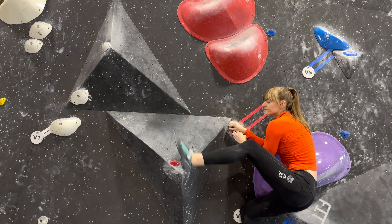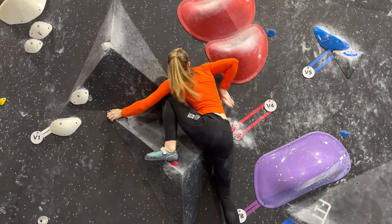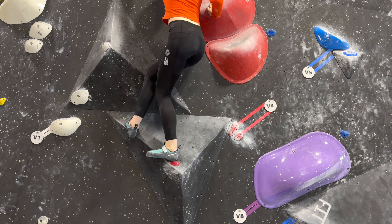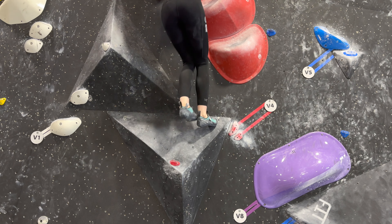The same goes with a heel hook. Oftentimes you'll only have the option to put a heel hook down, but either way you want to try to get that knee out as much as you can in the opposite direction. Of course, if you're doing a heel hook, standing up off of a heel is a little bit awkward and you'll probably have to switch back to a toe at the end. But rocking over on a heel can be more secure feeling, and sometimes it can be your only option. So you do want to know how to rock over on both your heel and your toe.